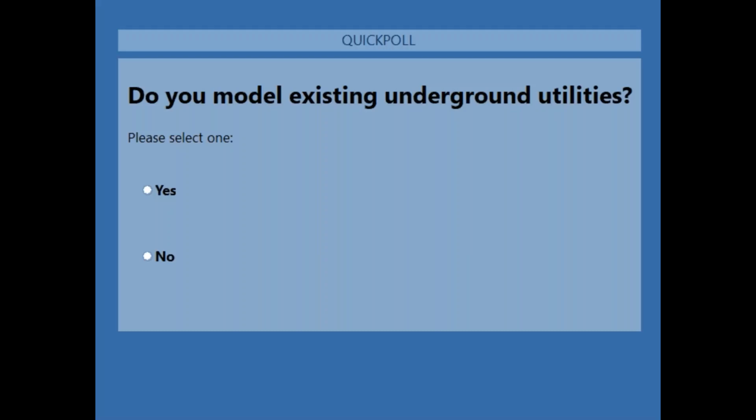All right, 62% voted. Again, it's pretty close to half and half. And there's no right or wrong answer here. If you do, great. If you don't, fine. There's multiple ways to make it happen. Maybe you don't need to model them either. We've got 67%. Give it 10 more seconds.